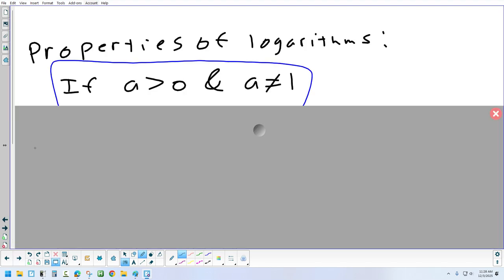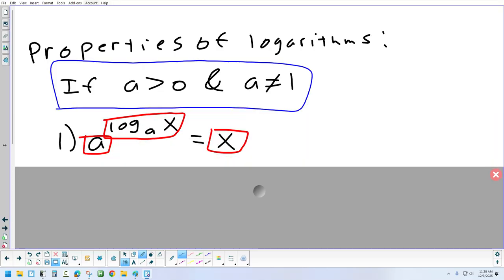All right, so let's look at some special properties of logs. These are patterns that when you see them, they're going to allow us to simplify something a lot. But they're special patterns. Let's start with this one. So if you had something like 5 raised to the log base 5, and just fill in a number right there. 12.